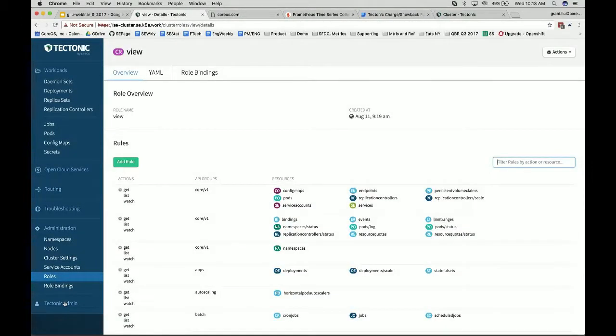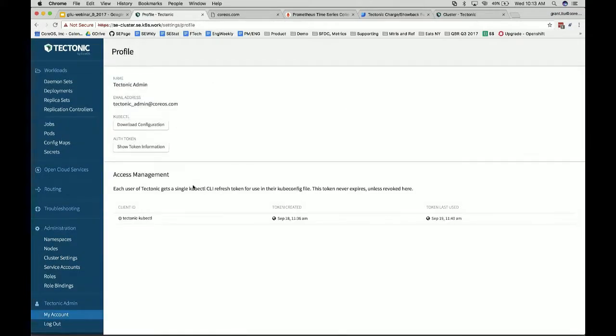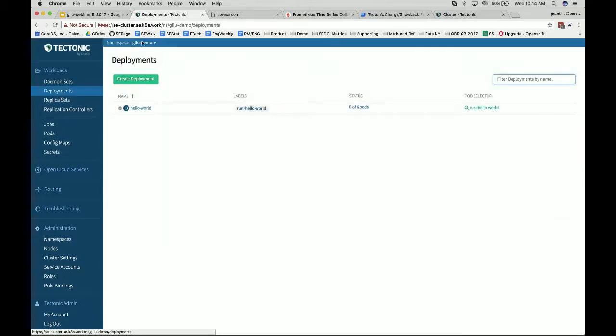And then the last thing I'd like to show you around enterprise security is token-based access. So here we've got a user interface where, like I said before, we do token-based access for kubectl, such that you don't have to deal with passwords, and there's no danger there, and at any time you can revoke access for this as well. So that's a nice little feature as well. So again, that is enterprise security. That's what Tectonic brings to the table there.